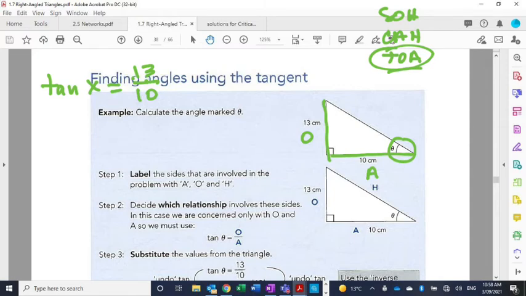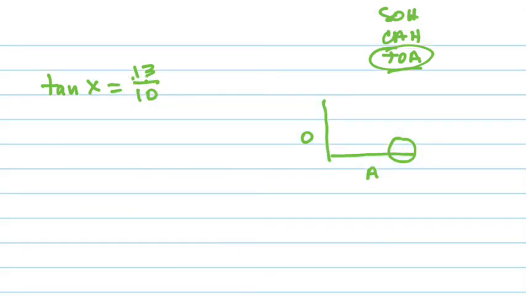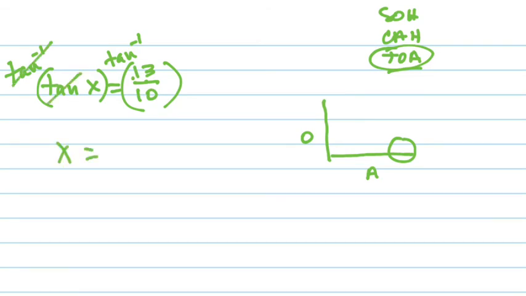We'll just switch to paper so you can see it a little easier. Now, I can't just divide by tangent because there's no argument to the tangent, so your calculator can't do that. But what it can do is, instead of dividing by the tangent, I can multiply by its inverse. So we're going to multiply both sides by tan to the negative 1. And over here, these two things are opposites, so they're going to eliminate each other.